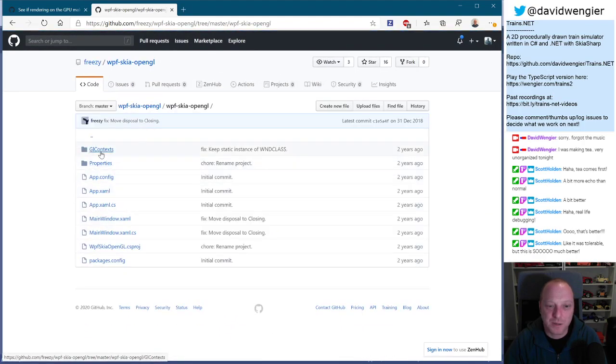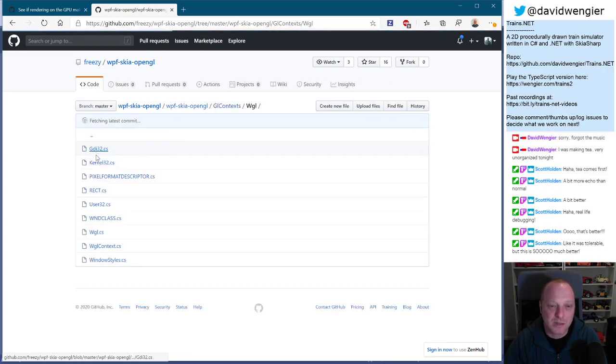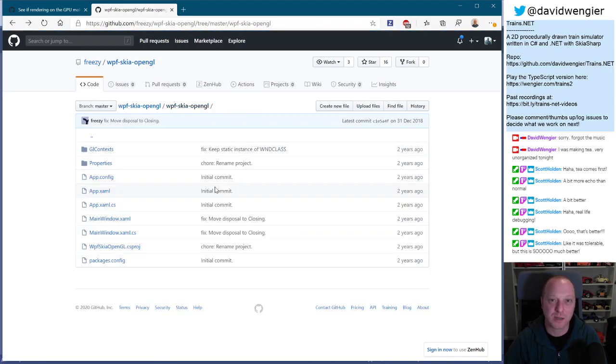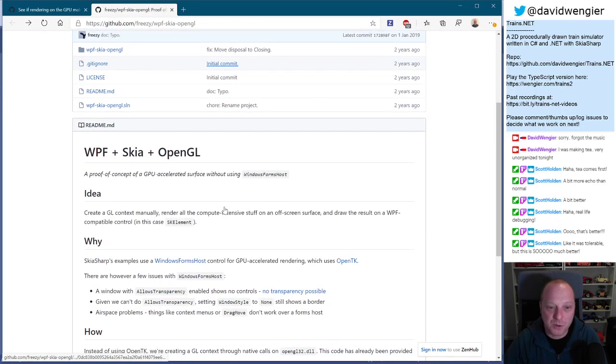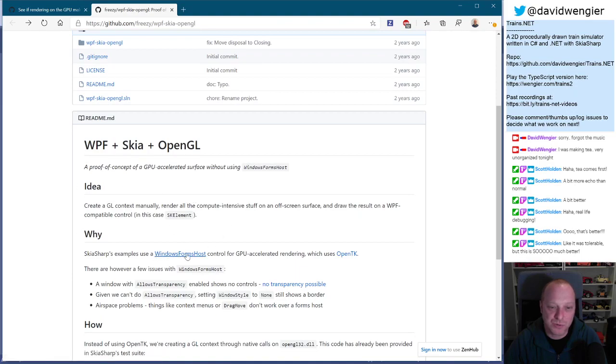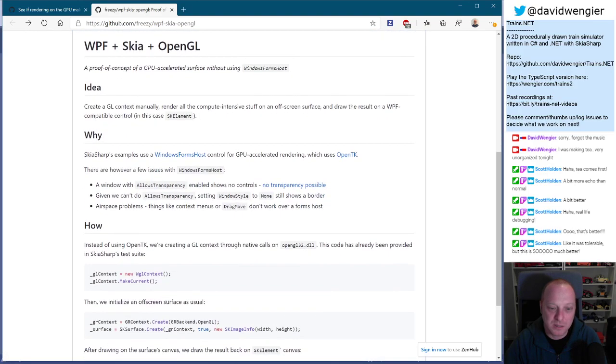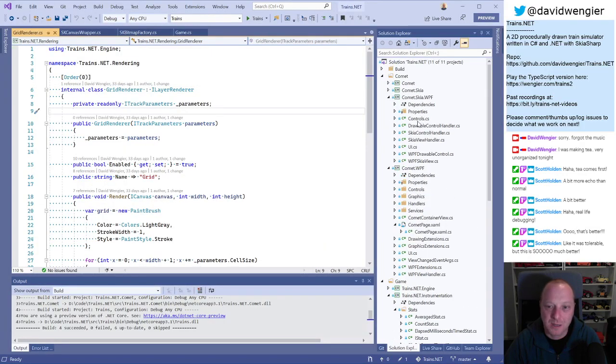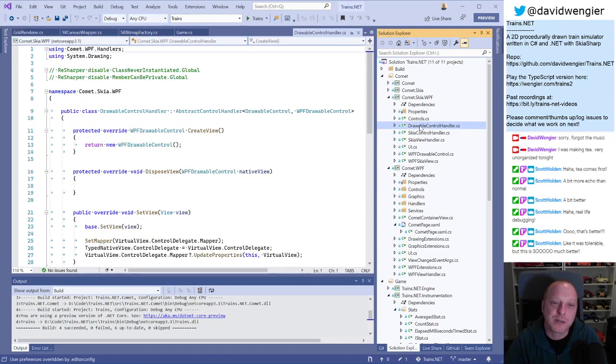seemed easy enough to follow, but it also has a lot of code here, and this all comes from the SkiaSharp sample. So it's not like I don't trust the code. It's just that it's not like a NuGet library I can reference. So I could try this. I could also just try a WinForms host. The problem with a Windows Forms host is that either approach is going to not work well with Comet.